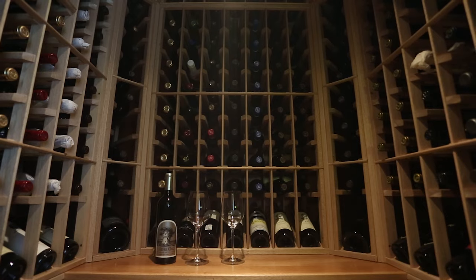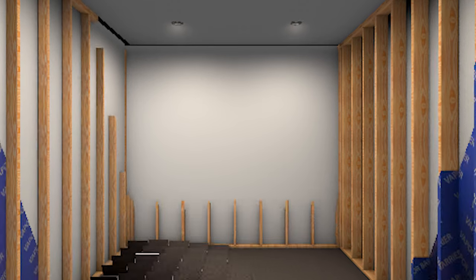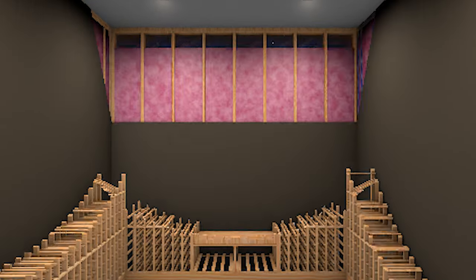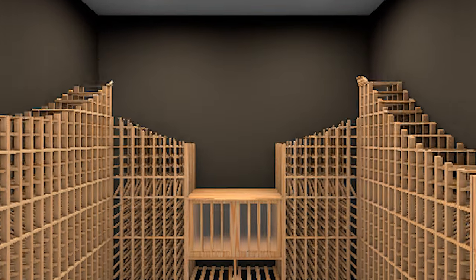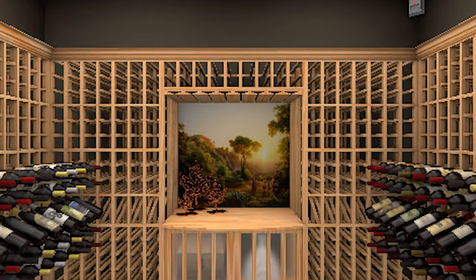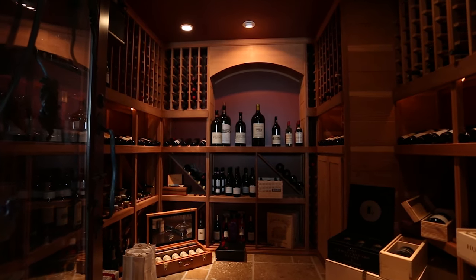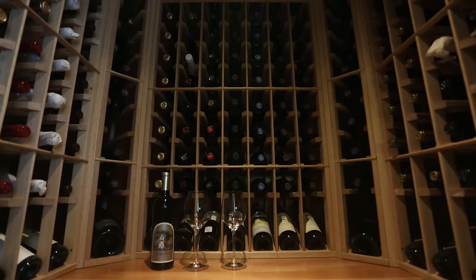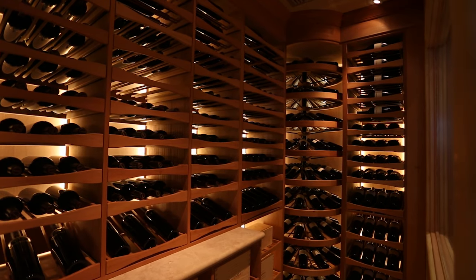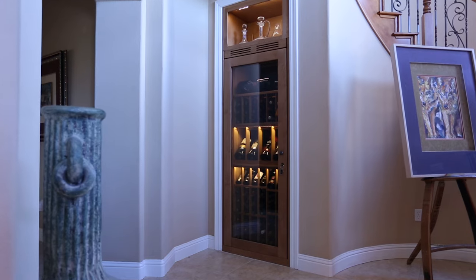When choosing a room or space in your home, be sure to take into consideration all of the required materials to properly insulate and seal it. You will need to know which walls are interior and exterior, because this will determine how much insulation is required and where to install the vapor barrier. The best location for a wine cellar is below ground level in a basement. However, if you don't have a basement, any room with the least amount of sunlight exposure will be suitable. If you're working with less than a full-sized room, a closet-sized space can also be used as a wine storage room.